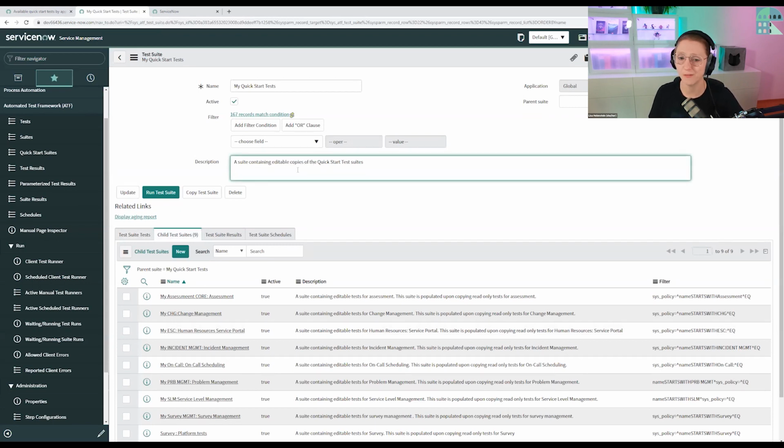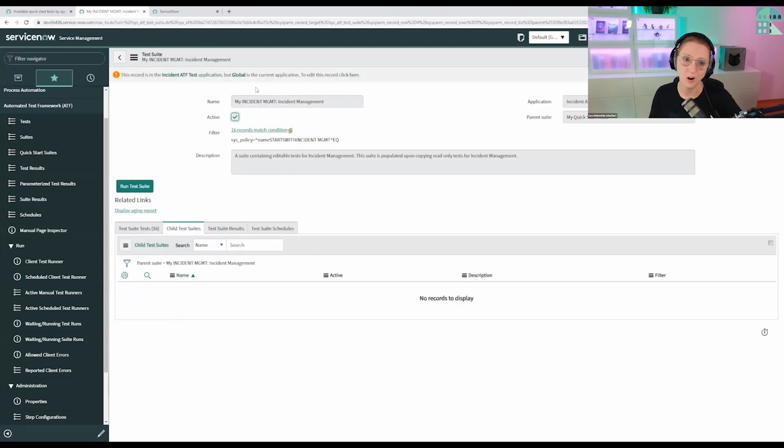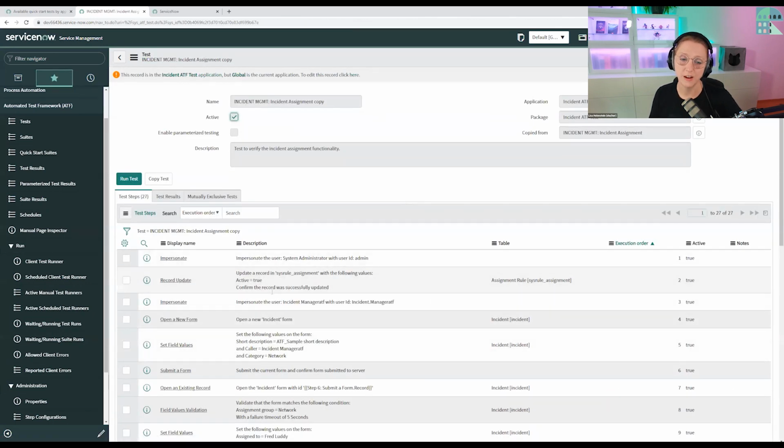So you don't actually have to copy all of them. Those are called my something something, my incident management. They include all of the incident management ones, copied ones, and then you can drill in there and find all the test steps.